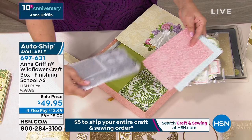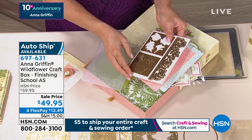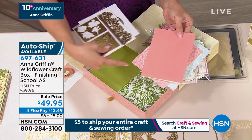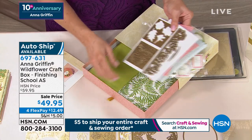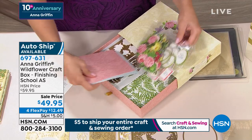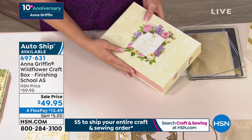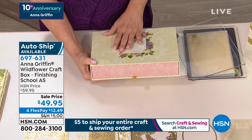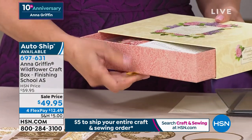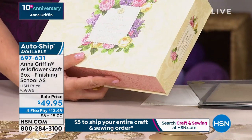What you're going to be able to do is craft along with me with the materials in this box. This is our wildflower garden craft box. It has a 3D embossing folder and a set of six dies that do a lot of different things. It's got pastel layers that you can emboss, envelopes and card layers. Let me just show you how incredible it is to work with.